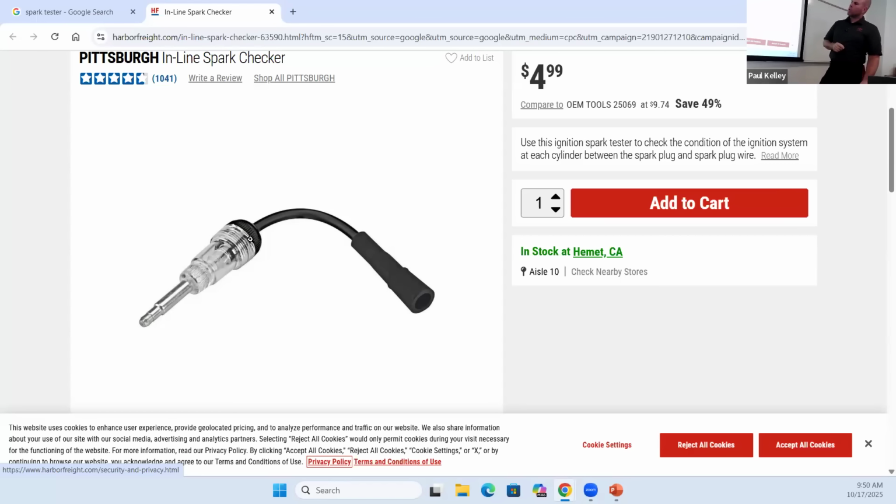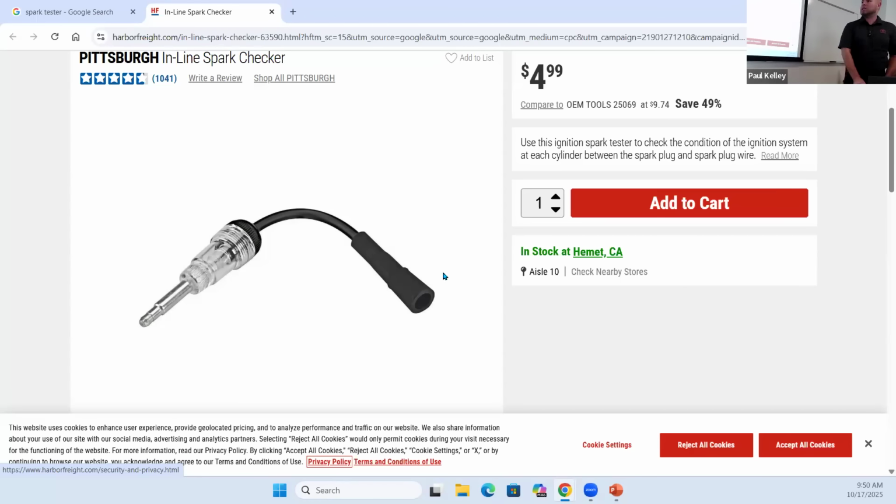The other thing is we're looking at coil on plug. You're not going to get that way down in the cylinder, so this is a good tester for a lawnmower or an old car, maybe even a moped or any other small engine that doesn't have to put out a really high amount of voltage to arc the gap, to jump the gap on the spark plug, right?